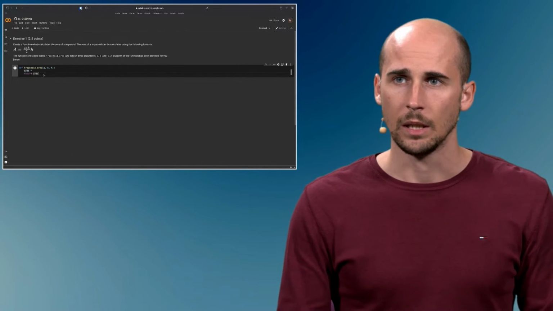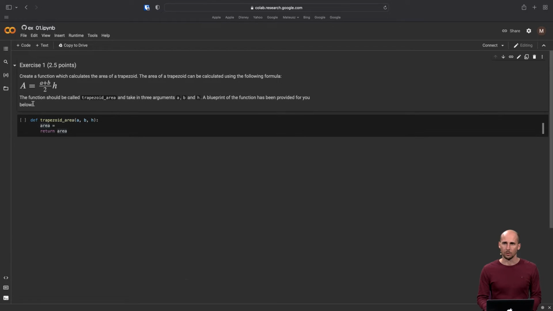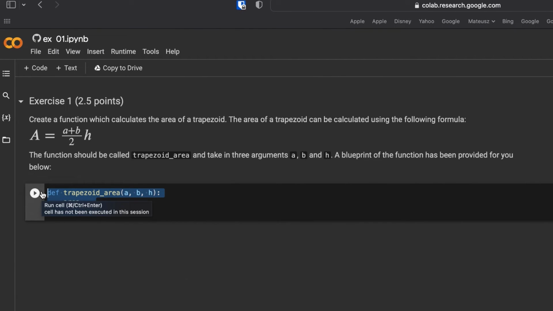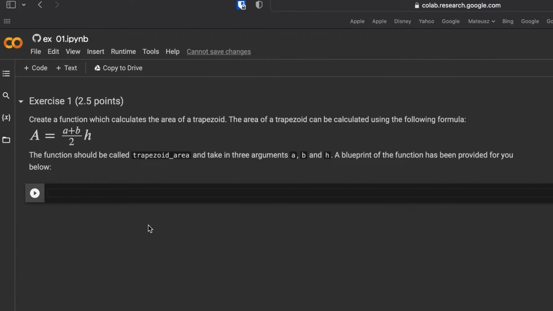And so basically what I wanted to stress was that this exercise could have been designed in such a way that you are asked to create a function which calculates the area of a trapezoid, okay? And this would be fine, and then you have to create this function with def, and it is written here that the function should be called trapezoid area.